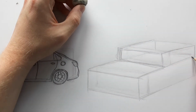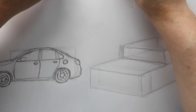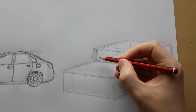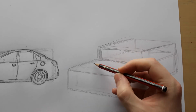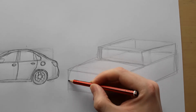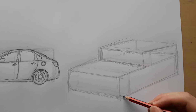Okay, so we have the rectangular shapes. Now, using these shapes, again, we are going to use them as a guide to draw the actual car shape underneath.